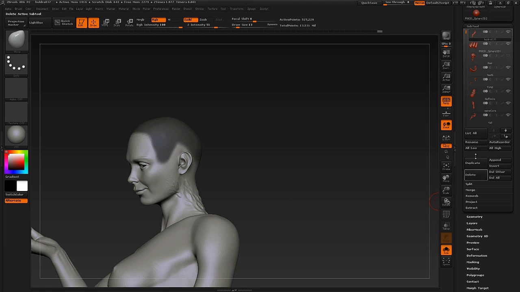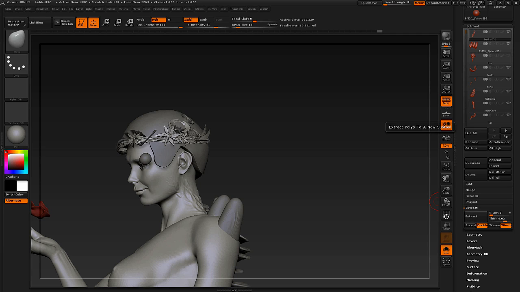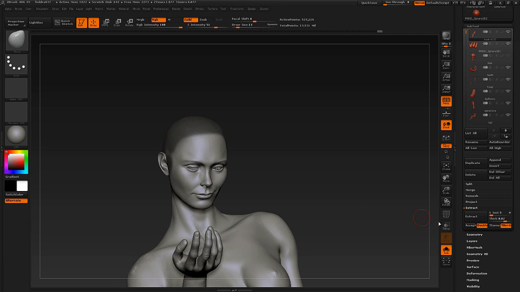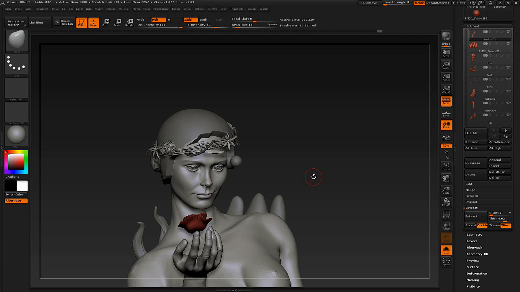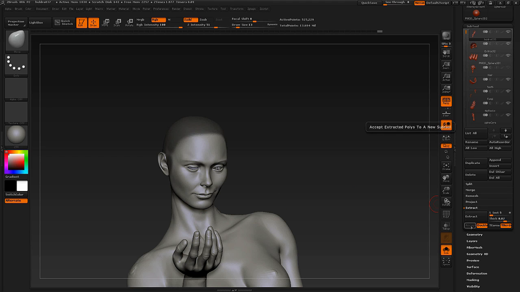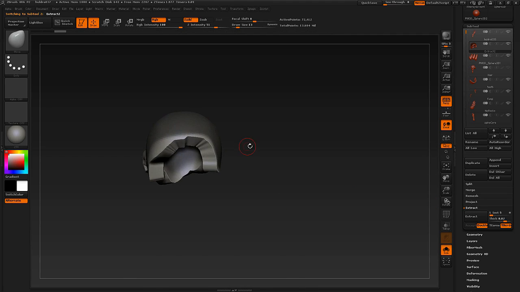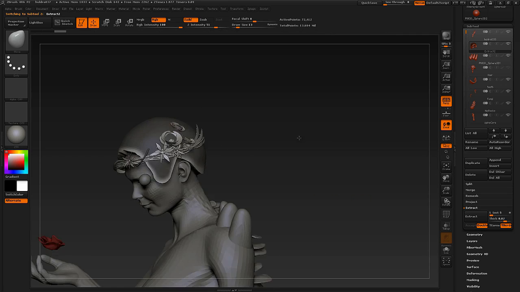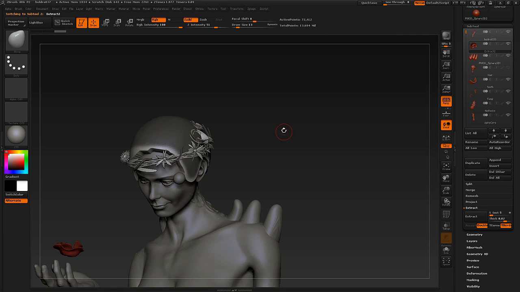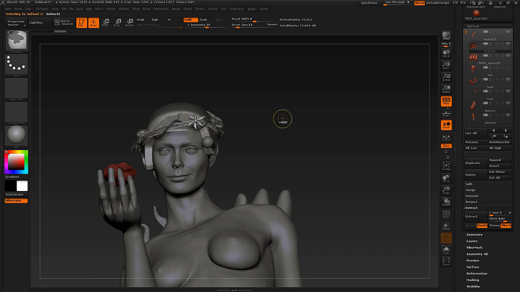We can now go under Subtool, Extract, hit the Extract button, and you can now see what's happening here. We get a really nice, well, helmet-based shape where the hair is. Hit Accept, this little button here, and you get a new subtool. This can be really, really handy for creating something like hair.